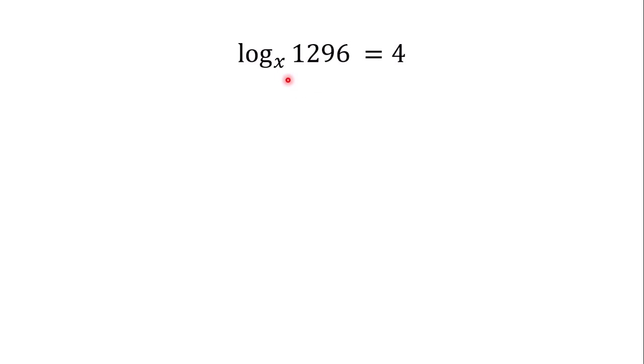So to find this x here, we are going to raise this base by powering it to 4. And when we power it with 4, whatever we get will be the same thing as this number here. But the other time, remember I told you that when you say it in this way, maybe 1000, from the definition of logarithm, 1290 is equal to x raised to the power 4.